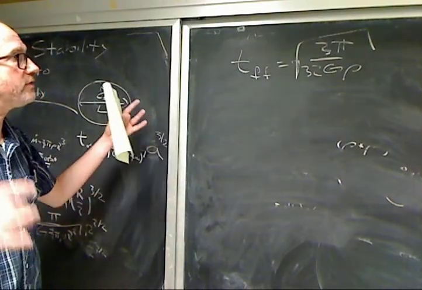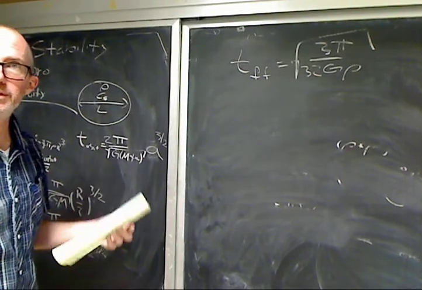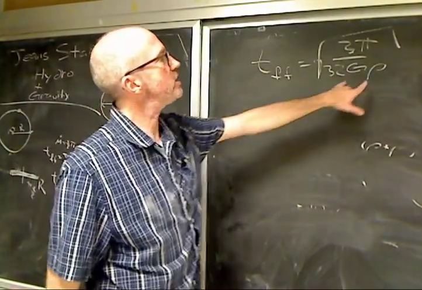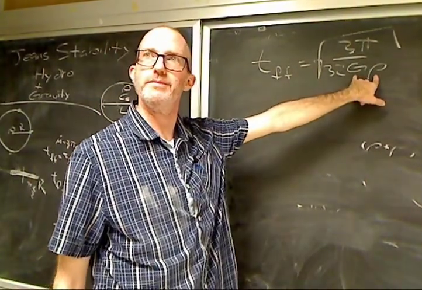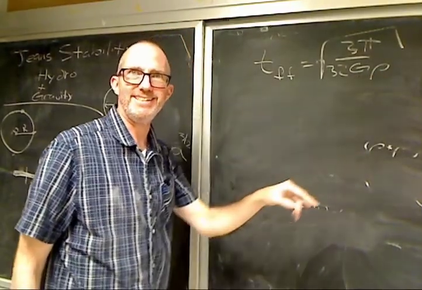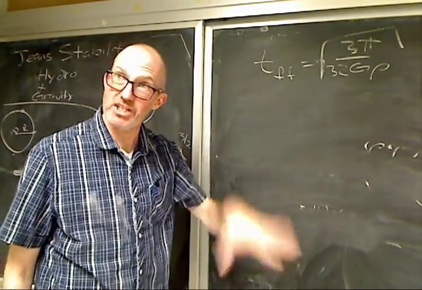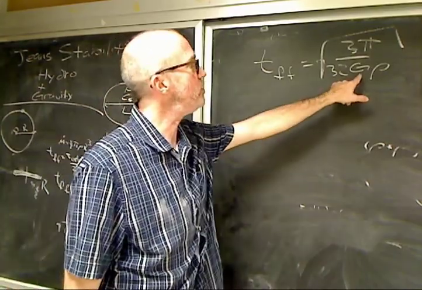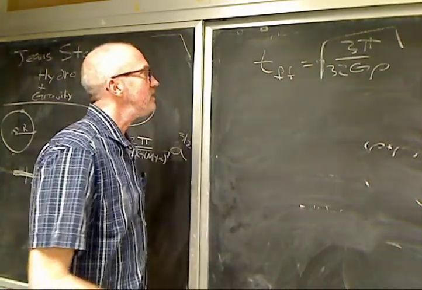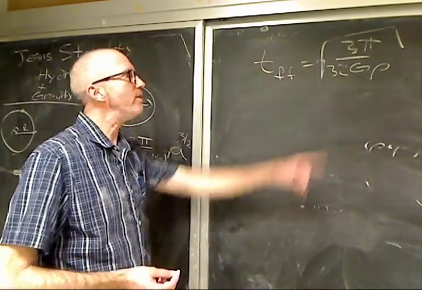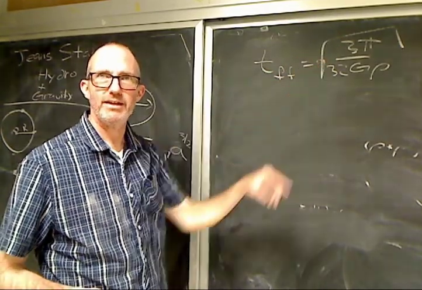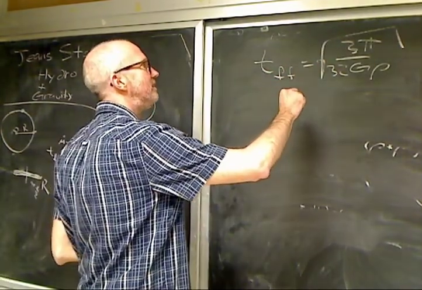This is the time it takes for a sphere to collapse if there's no pressure. You can work this out with dimensions by just using the dimensions of G and rho. This is how you're going to do it in the homework. It's way faster. It's not as hard. You can just say, what are the dimensions of time if all I have is G and rho? And you get 1 over square root of G rho. So just using the dimensions gets you most of the way there. Square root of 3 pi over 32 is like a half, so not off by very far.